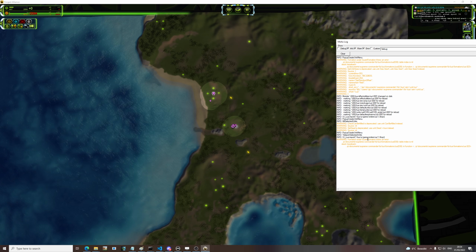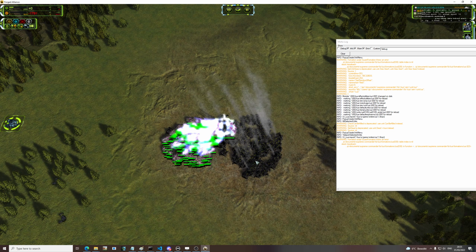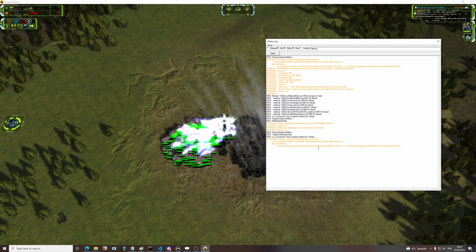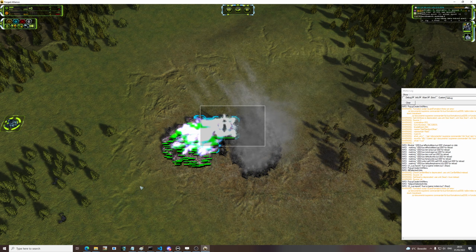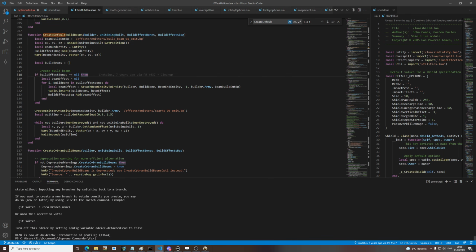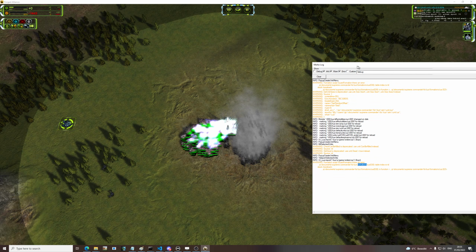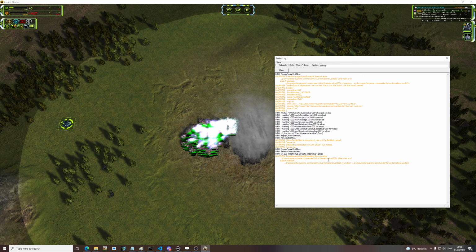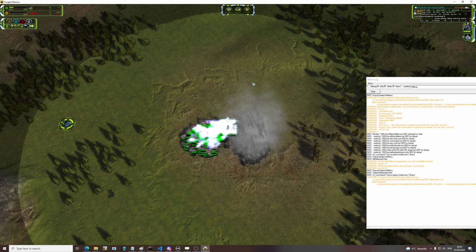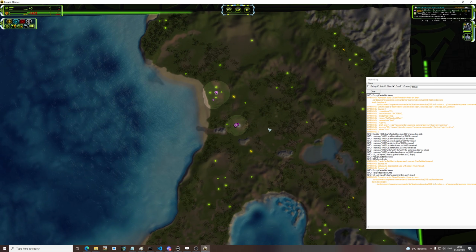Interestingly enough, we have an error here, which I think is part of your pull request. All right. Yeah. Table index is nil. Oh wait, no, it's not part of your pull request. No, never mind. That's because I checked out to the develop branch to test the difference, but this file didn't update with that switch. But anyway, let's look at it.